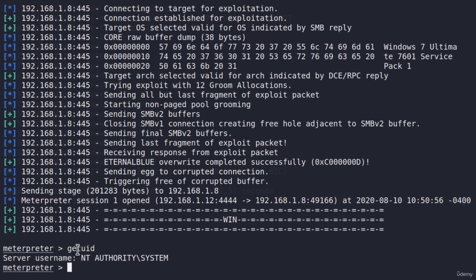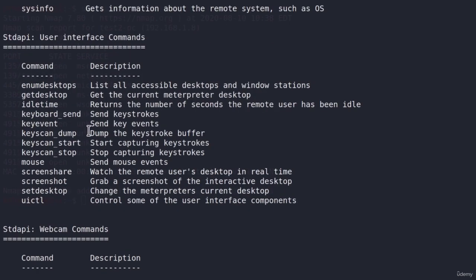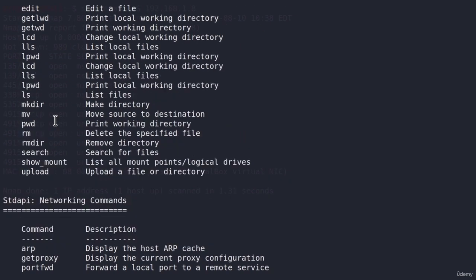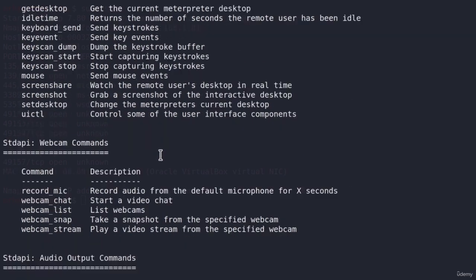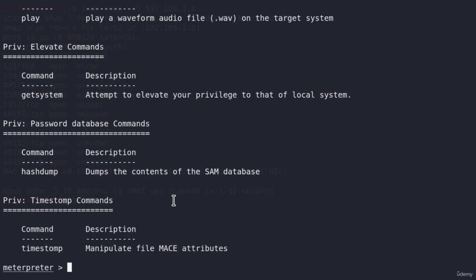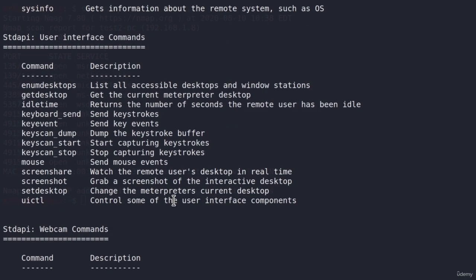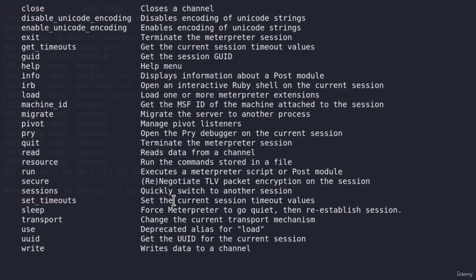And by the way, since we haven't really covered the meterpreter yet, remember that we can run the help command, and here we can execute all of these commands that the meterpreter shell gives us. But for now, we are not going to do that. We're going to cover these commands and a bunch of other commands that we don't have here in the post-exploitation module, which is coming soon. For now, we just want to gain access to the target, and in this video, we successfully did it.